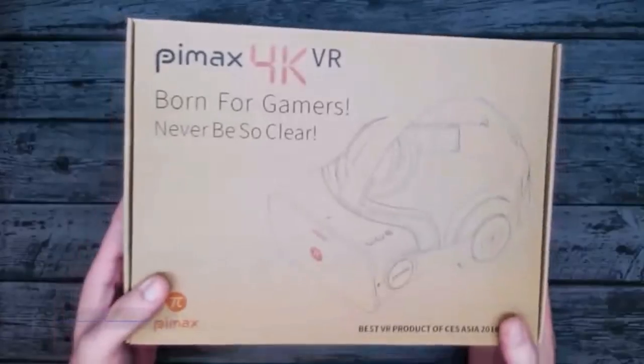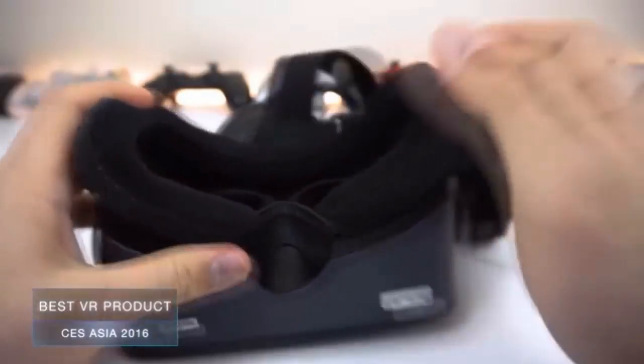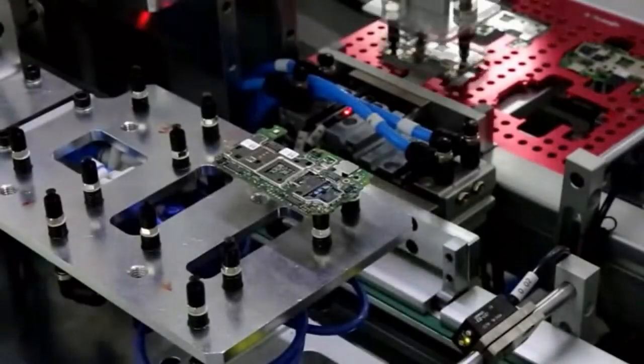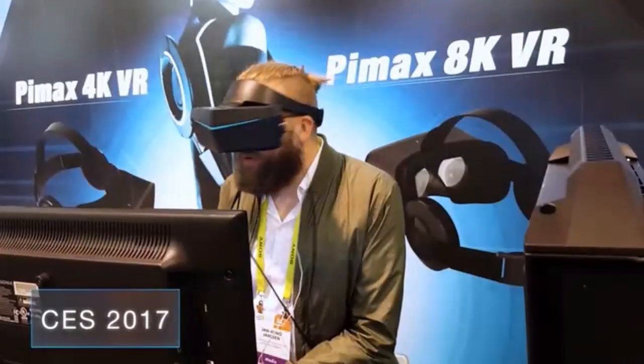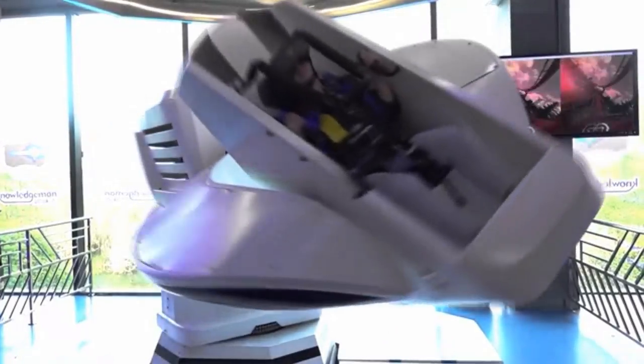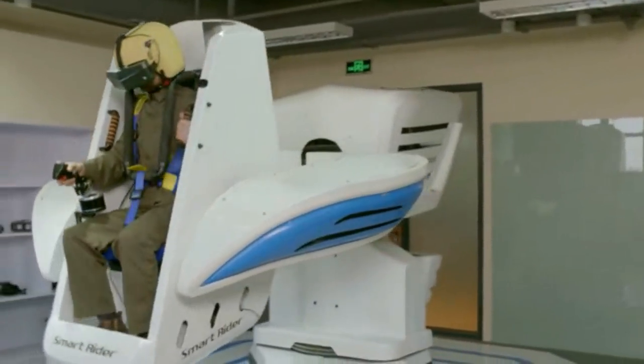We aren't new to VR. We have already delivered over 30,000 of our Pimax 4K headsets in less than six months. We've built close relationships with manufacturing partners. I've been traveling around the world demoing our new AK headset and getting feedback from researchers, gamers, and developers, and we're already working with partners like Disneyland to take VR beyond the home.